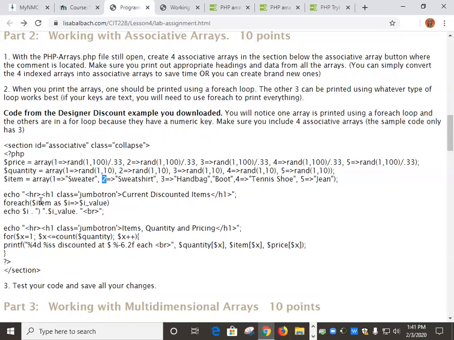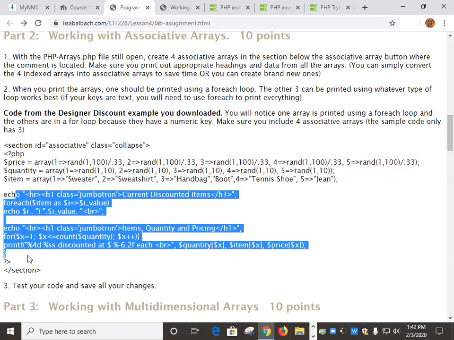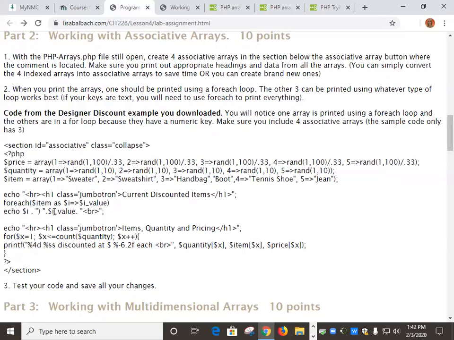And then, again, I'm printing out the title. I'm printing out all of the items first. And then I've got basically the same sentence down here. So this is very similar to what I did above. The difference is how I'm accessing the data.